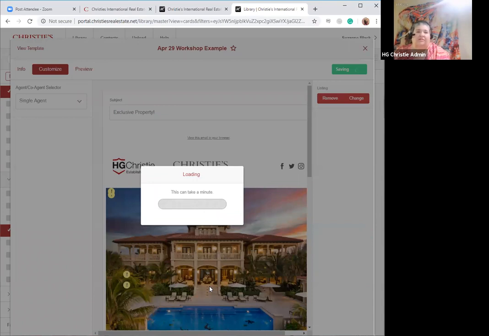There are some things that allow for multiple listings, but I don't think they're set up as e-cards. So in that case, what you could do is use the PDF, and you could create a PDF and then send the PDF. You'll notice right now that it's telling us that it's loading and that this is going to take a minute, and it does. Like, leave the computer, get a sandwich kind of a minute.